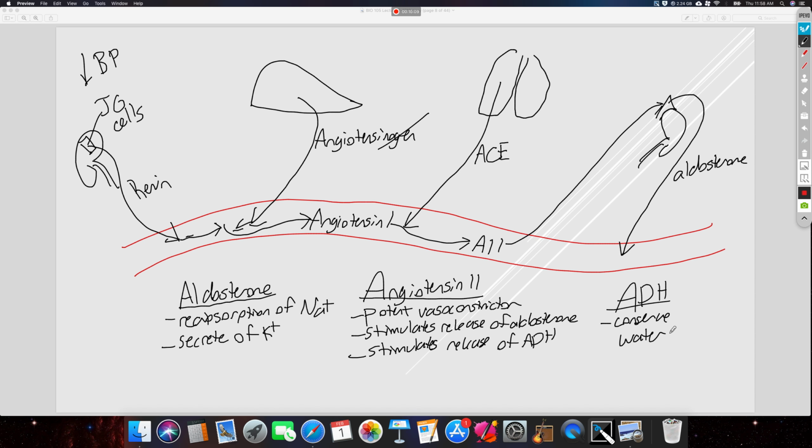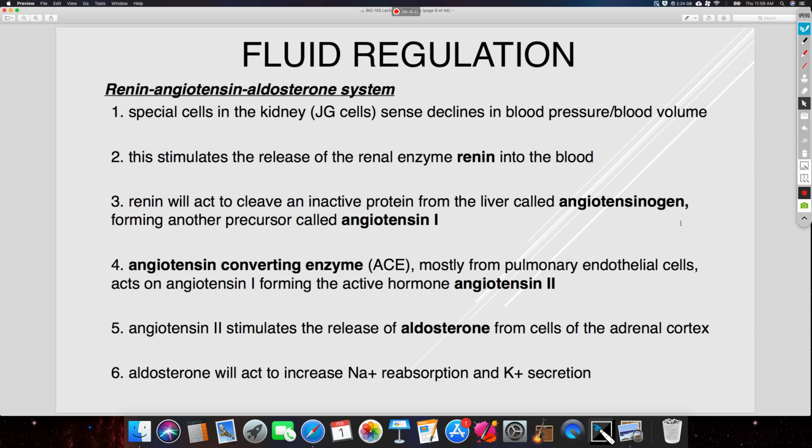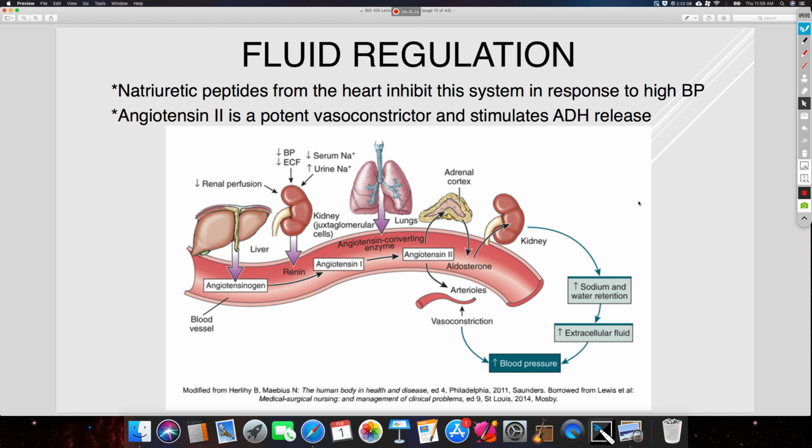So, basically for exam purposes, you need to know where everything's coming from. You need to know what they do. And you need to know their function. So basically everything I've run through on here, you need to know. And this is just the words that go through everything that was in the picture. Again, this is just kind of another pretty picture.